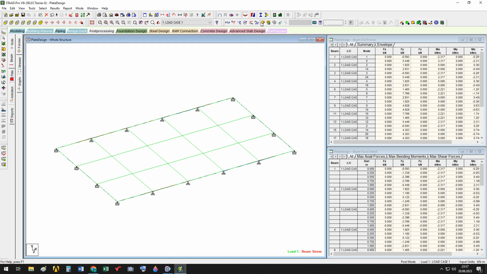We can see the beam stress. But actually it's not very useful to see beam stress here. Beam compression and tension stresses are given here on the diagram. Actually we don't see their values, but we see their variations. So we can understand which beam is stressed very much in comparison to the others, and this is for plate stresses.